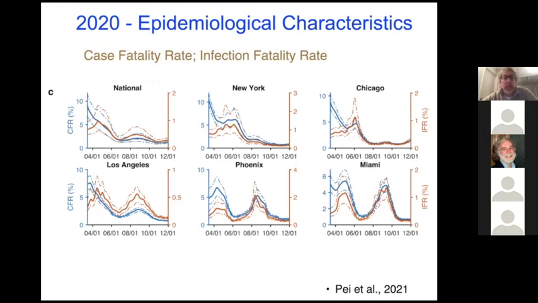You can see this for New York City. You can see this for Chicago. You can see it happening in the summer wave in Phoenix. However, by the time we get to the end of the year, it'll settle down to a level that's about 0.3%, which means 3 in 1,000 persons who are infected with this virus will succumb from it. That rate is about 10 times higher than our estimates for seasonal flu. So it's important to keep that in mind, that this initial pandemic surge is much more deadly.